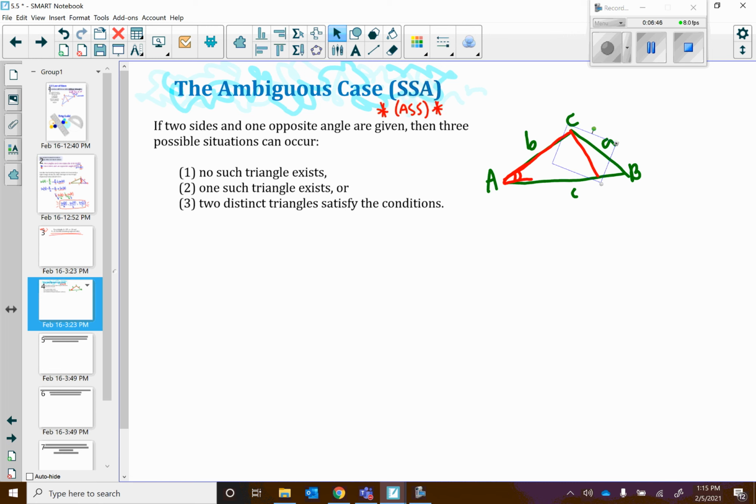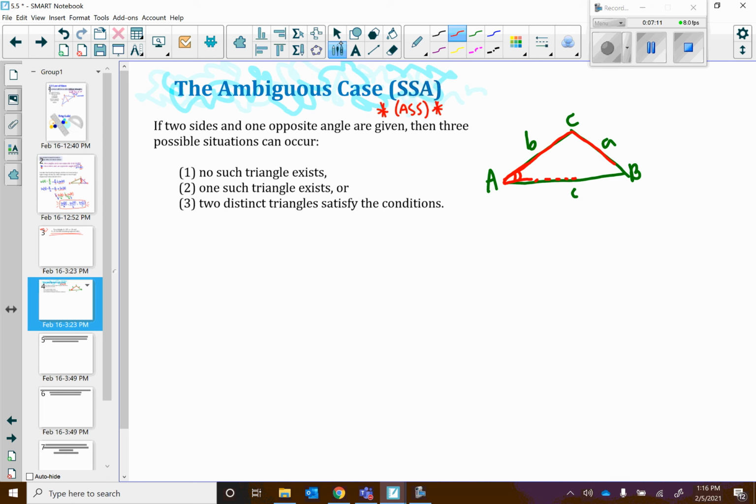Now the catch is we do not know what this angle C is. So it could look like this, or it could swing that wide. We don't really know what angle C is. And depending on how long side a is here, we might not actually be able to draw a triangle. So this is a segment, I'm extending this a right here because we know the angle A, but we don't know how long side a is.